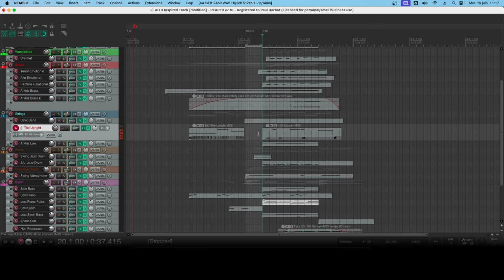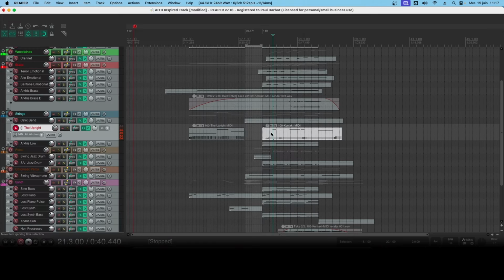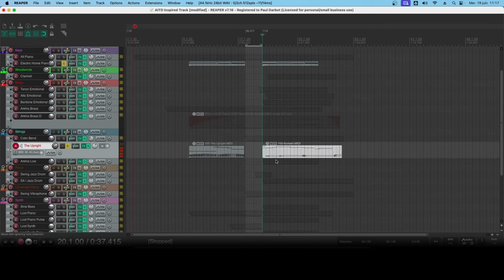Another thing I wanted to show you is how I used the upright bass, the latest instrument by Musical Sampling. I didn't use it to double the bass line. Instead, I wanted to use it to harmonize my chord progression. So if I turn on the electric piano and the upright, you can hear that it's playing its own thing.